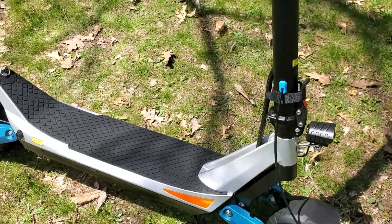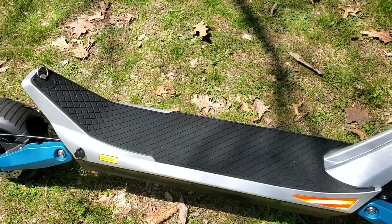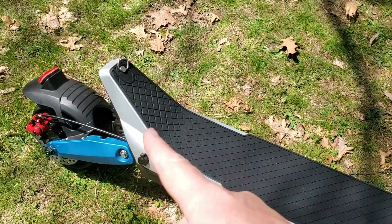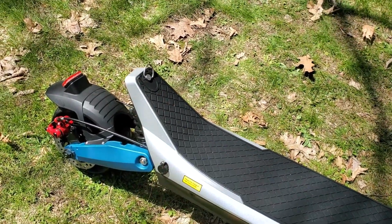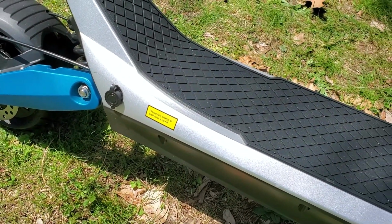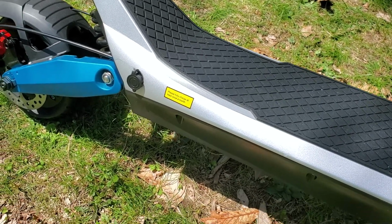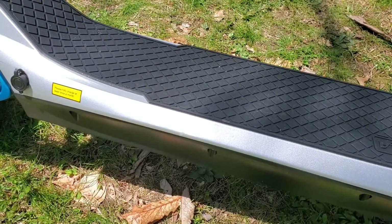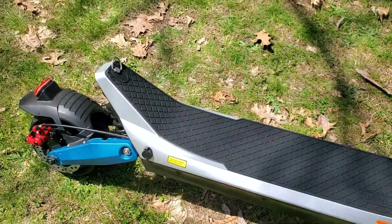I'll make our way around to the deck now. The deck is pretty large. It is 6.7 inches wide, and it's nearly 30 inches in length from the front right to the tail fin there by the D-ring. On the side, you will find your charging port, and all you do is plug in your charger. Again, it takes 7 to 8 hours to fully charge from a depleted battery. And inside the decking, you will find your 48-volt battery system that is encased. And on the bottom, there is an actual skid plate as well, just for extra protection.